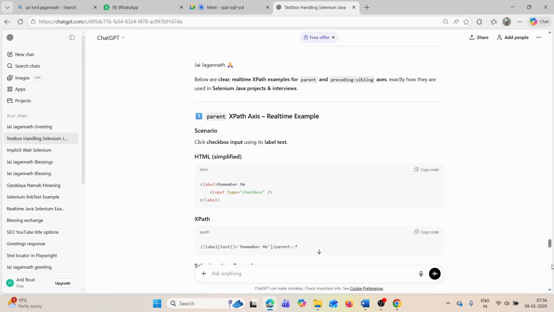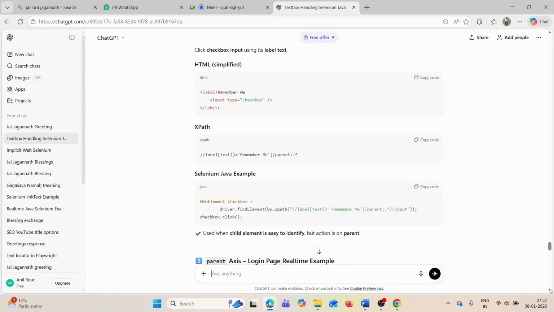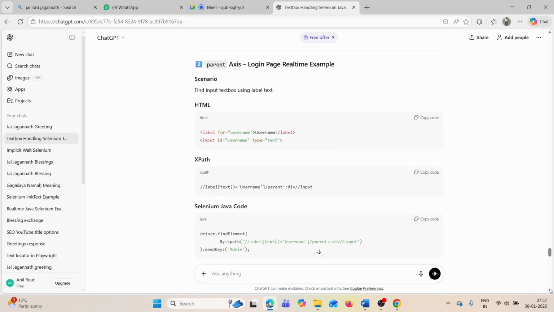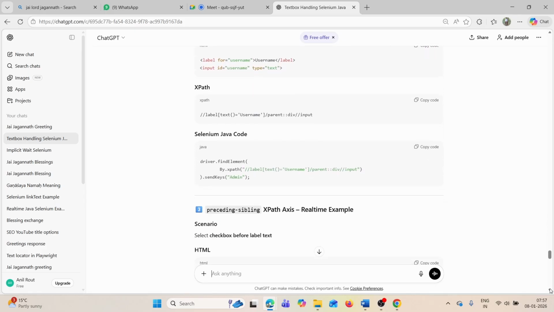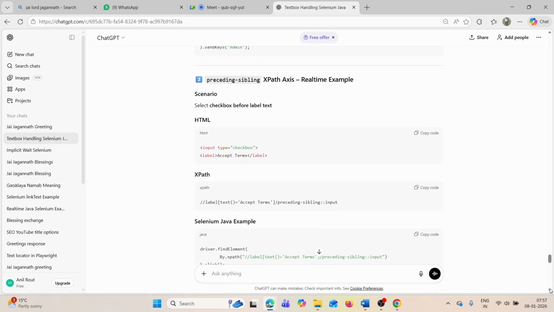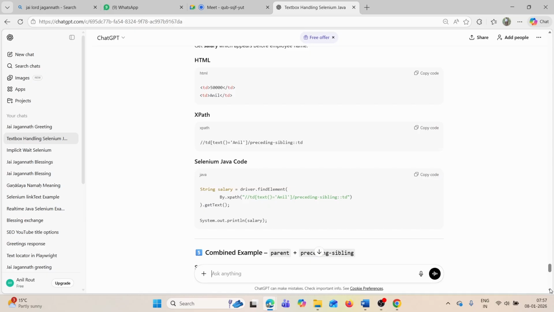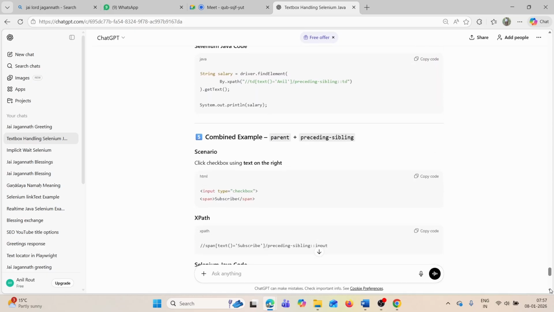Okay, so in this case, here it is showing double slash point text is equal to subscribe, preceding sibling input.